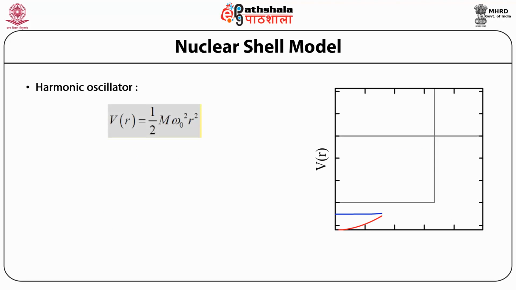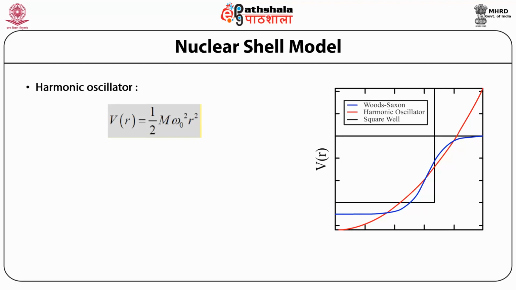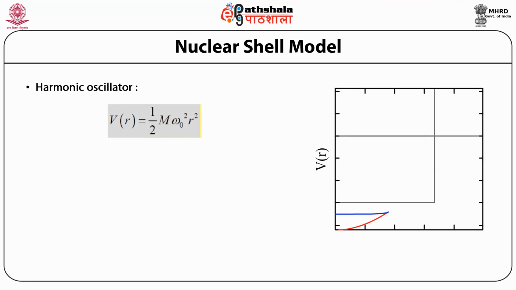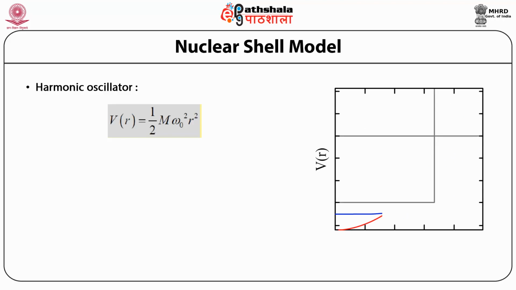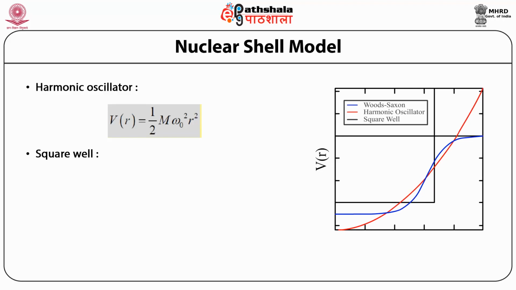Nuclear shell model. So, we continue our discussion about the nuclear shell model. Now, in the nuclear shell model, basically 3 nuclear potentials have been assumed: the harmonic oscillator potential, a square well potential and the Woods-Saxon potential. Now, first of all, people tried the square well potential. Why have people considered a square well potential?